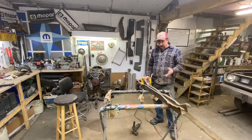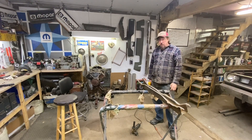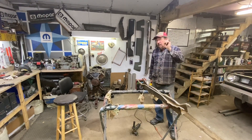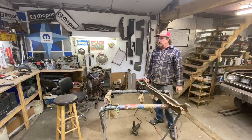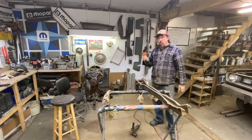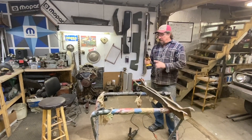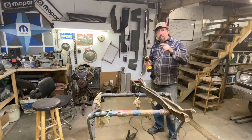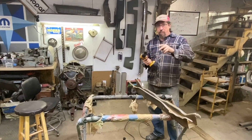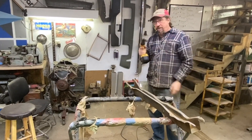I just spent a fair amount of time walking around the shop trying to find this little cup wire brush, looked in all the usual places, scratched my head. The one place I didn't look was the clear container next to the lathe, which is the first place I should have looked. I've got a couple different little wire wheels for the drill, and I'm going to put them in the drawer with all my drill bits — I'm going to call that the drawer of spinny stuff. Drill bits, wire brushes, all that spinny stuff in that drawer.